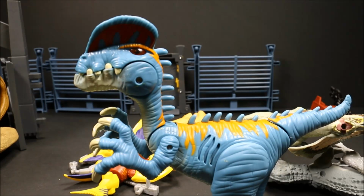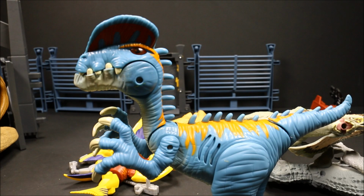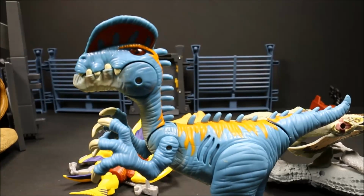And some cool facts about this guy is his name means 2-crested lizard. He's a meat-eater, killer predator. He lived during the early Jurassic, about 200 million years ago. He weighed about 1,000 pounds and stood about 5 feet high, and he was about 20 feet long. So this guy was super long. He had sharp teeth, clawed hands, and they hunted in packs. And his diet was plant-eating dinosaurs, dead or alive. So this guy was really intimidating and dangerous. So he would attack live dinosaurs and take them down.